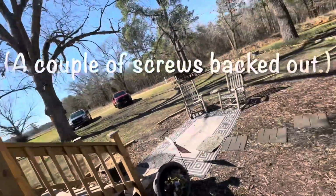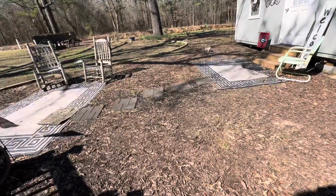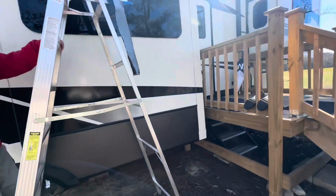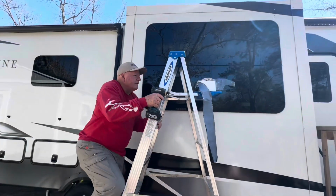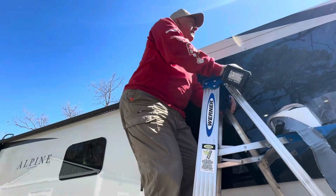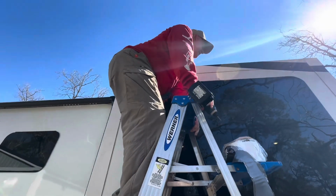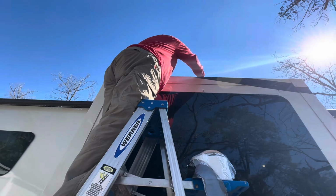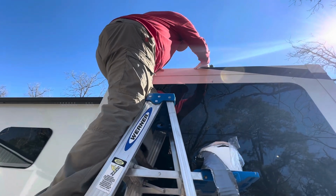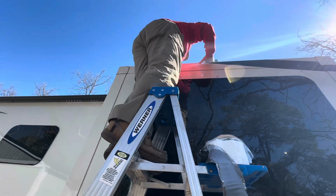Okay, coming down. I'm telling you, I'm about ready for these little projects that involve ladders to go away. I don't trust them. I don't mind getting up on the ladder, but I don't like Gary getting up there.